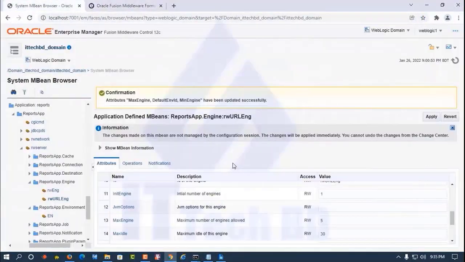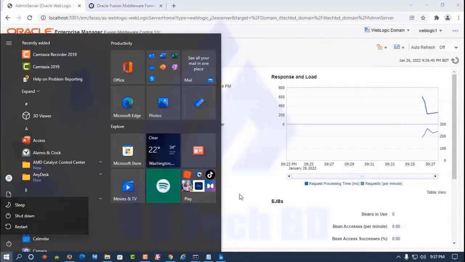Now this is very important: we already changed everything, but our server does not know our configuration. That's why we need to restart your PC. You can restart from the WebLogic server, but I suggest you close all your base files, then restart your PC, then run your base files again, then log in to your report. Inshallah, your report will run. So restart your PC.